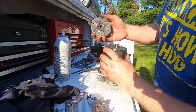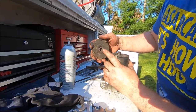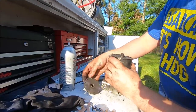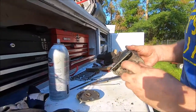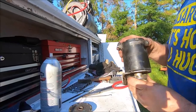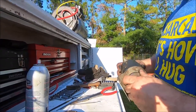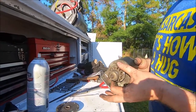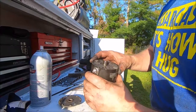So we got some metal particles. Bearing looks okay. Oh, we got some pitting on the outside of that bushing. Sorry, bushing, not bearing. I still feel some chunkiness in there. She wants to kind of be notchy about it. Not necessarily a good thing.